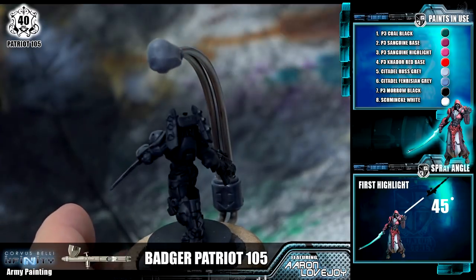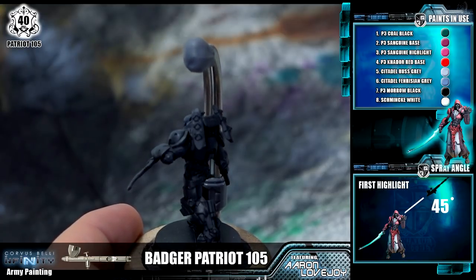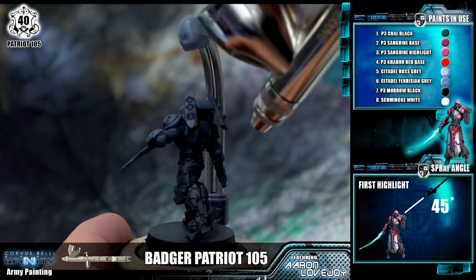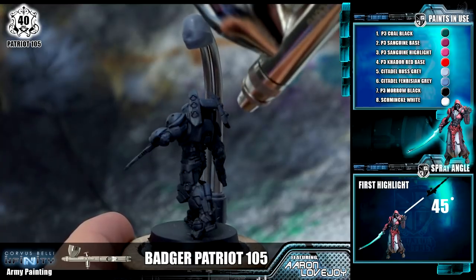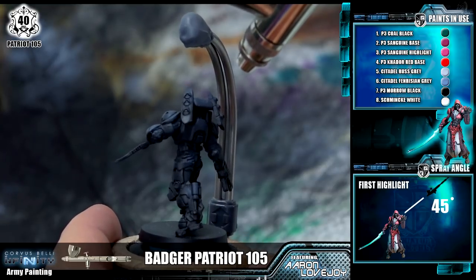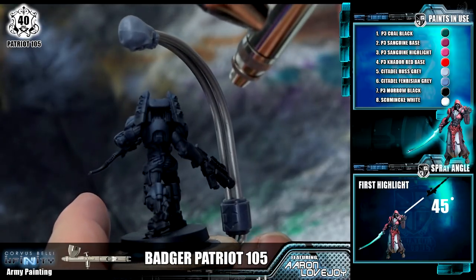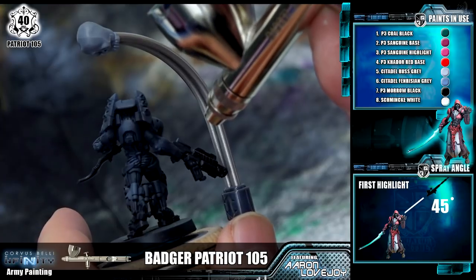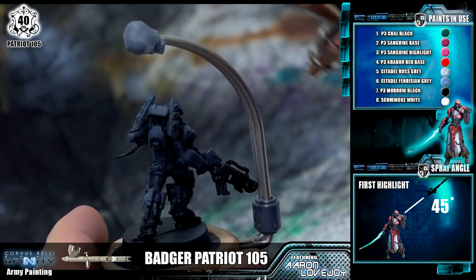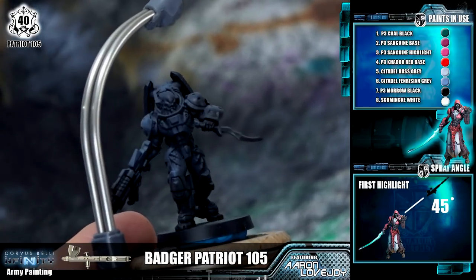On the back side of the model, we need to create a secondary light source. So I'm going to do it right on this side of the backpack, a bit brighter on the shoulder pad, the elbow, the top of the back of that leg, and the very top of that leg. We do a little bit up here. Like that. Back of his elbow, back of that leg a little bit. I think that works. Let's do the top of the gun for now. Perfect.